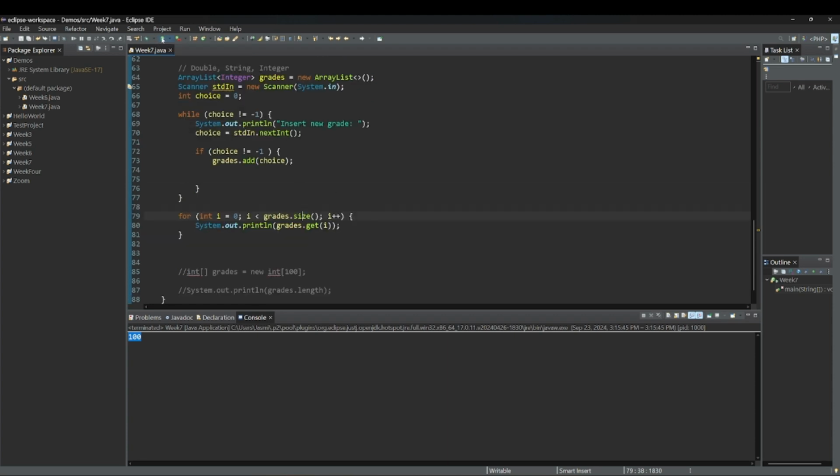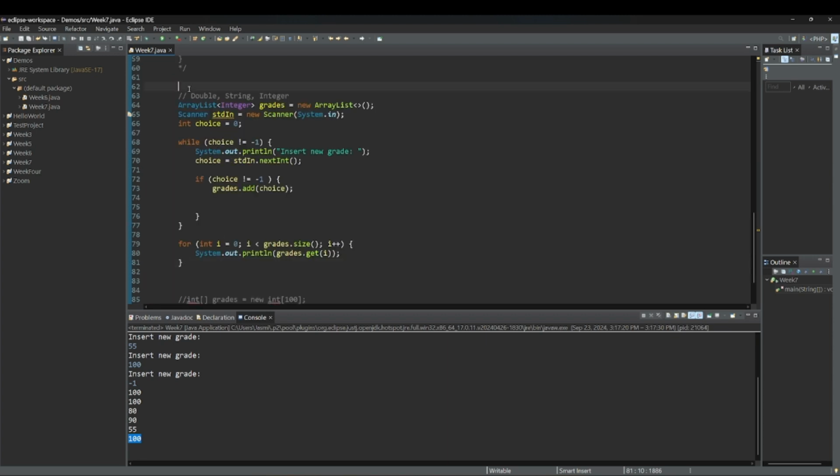So if I run this, enter new grade, we're going to say 100, 100, 80, 90, this one's 55, let's do another 100, and let's stop there. So -1, and you see it goes through without any issues. If I said 10, we would have gotten out of bounds because it would have reached elements that didn't exist. If I said array size of 5, we would miss out on this last element. So just know you could use the size, and this is a recommended practice. Okay.